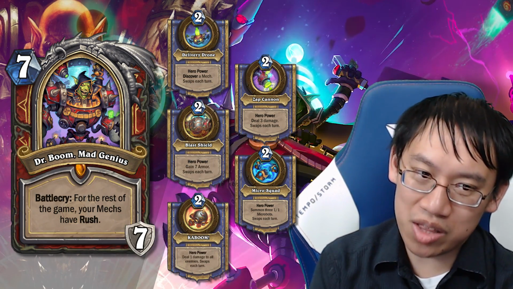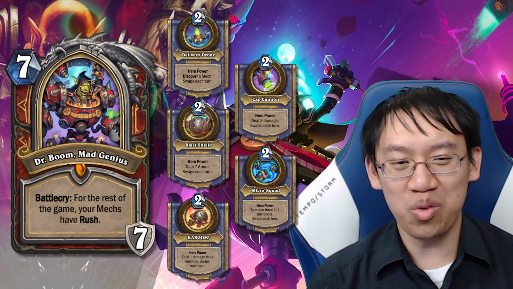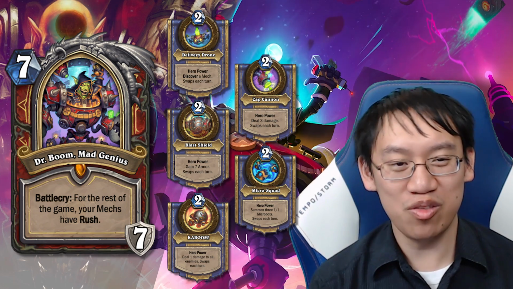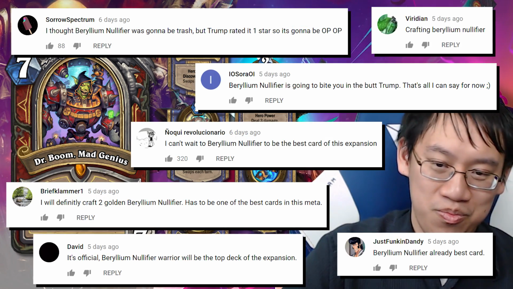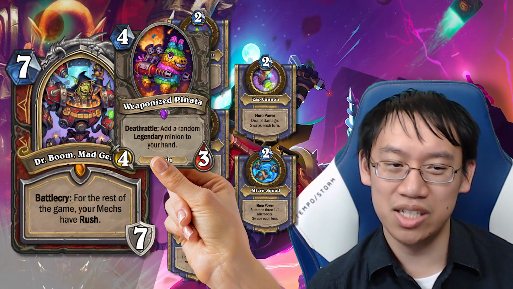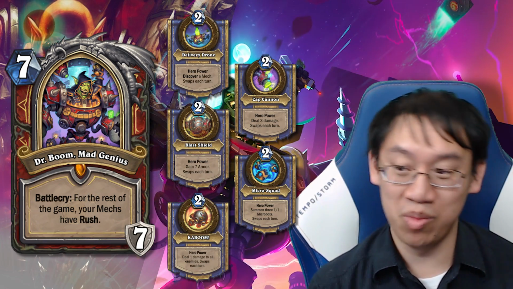Which cements that the warrior mech theme is going to be of control mechs. This card will get especially better if we see some good big cost mechs. And no, Beryllium Nullifier, I'm afraid that you're still no good. But maybe this is a chance for Weaponized Pinata to shine. If there's a deck that would fit Weaponized Pinata in, it seems like this control deck, where your mechs also have Rush, might be the place.